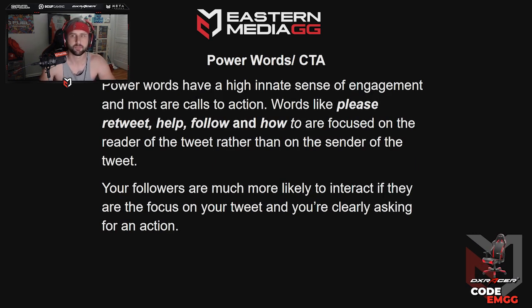Power words and CTA. CTA is a call to action. Power words have a high innate sense of engagement, and most are call-to-action words like please retweet, help, follow, and how to, which are focused on the reader of the tweet rather than the sender. Your followers are much more likely to interact if they are the focus of your tweet and you're clearly asking for an action. This is like having a conversation with someone: you ask about them versus immediately telling them about you. So a good way to do this is to say, what is everyone playing tonight? Tweets like that get so much engagement because people want to tell you about themselves. We like to do that.